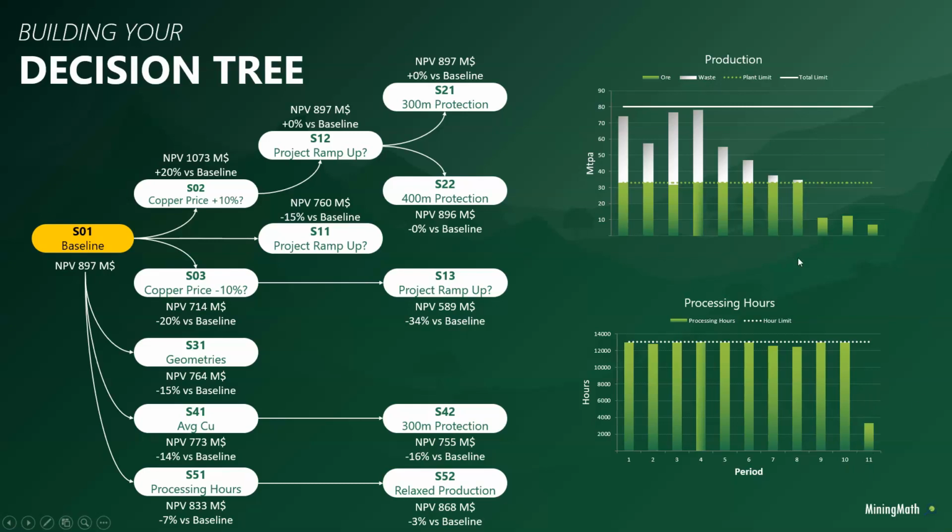Okay, also the production profiles were changing, but I managed to recover a little bit of my value, so I'm just 3% lower than the baseline, in comparison with the previous case, where it was 7%. Okay, so these were the changes. So I know that in this case my bottleneck is not in the processing hours available, it's in the production capacities, but it could be different for each case.